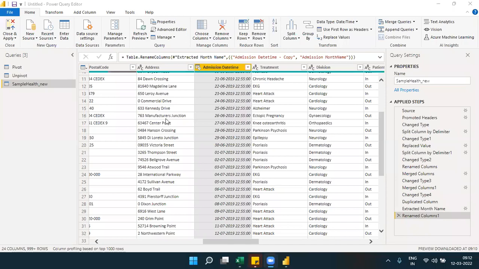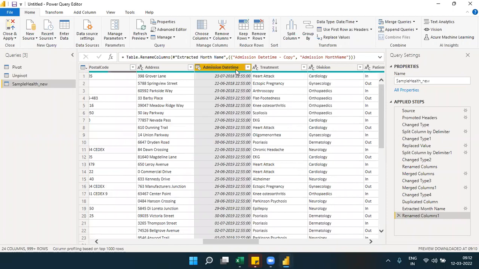Yeah, so what I was trying to say is, with the admission date, sometimes we need to readjust it using different transformations. We have readjusted with different sets of transformations, right? So this is how we can always try to adjust it. This is the format. We split it into a number of columns, and readjusted by merging columns, applying a set of transformations, and so on. So we finally achieved our date and time, right?